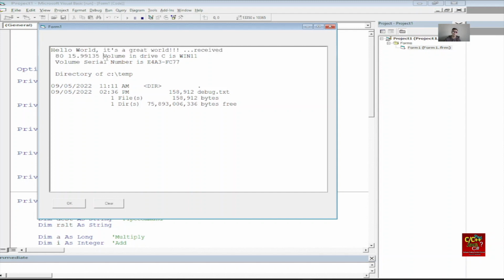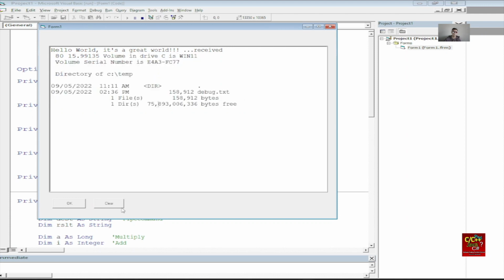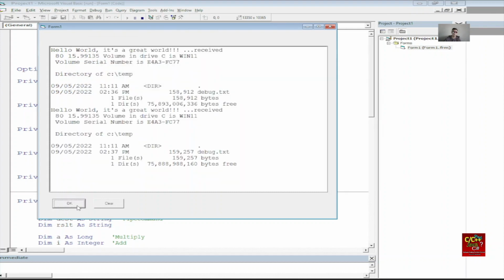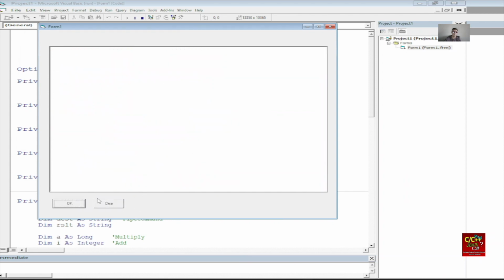And this is from our pipe command that we pass in, so the program returns this information from DOS. Click OK again and you can see the data keeps changing, and our debug text file is becoming larger. It works as we expect.